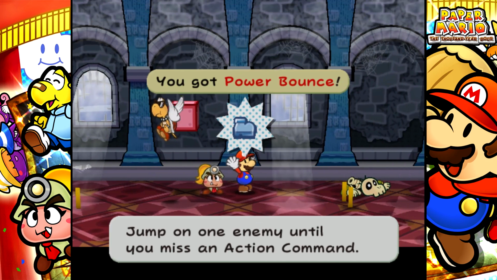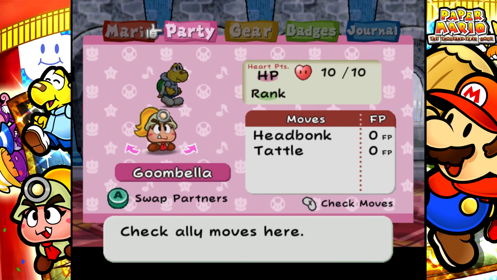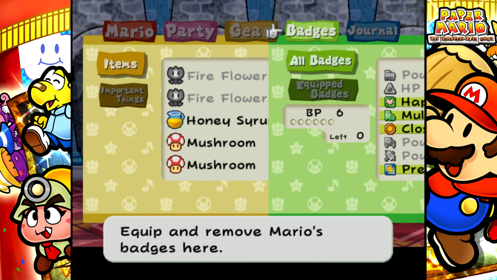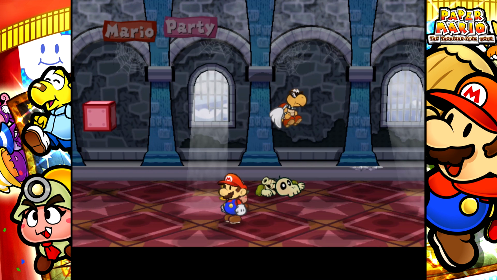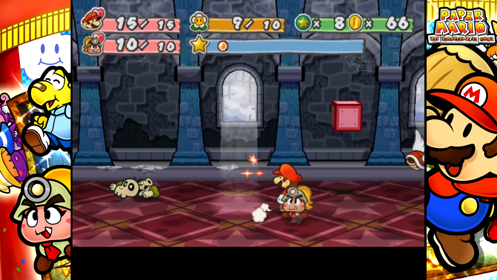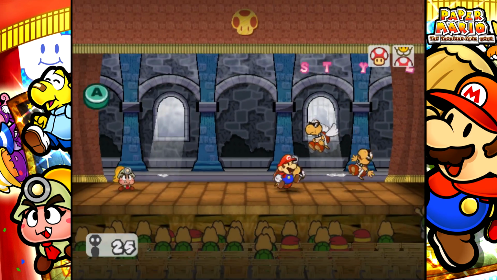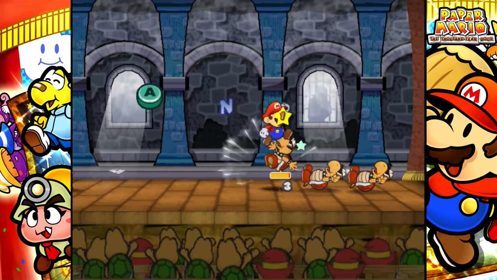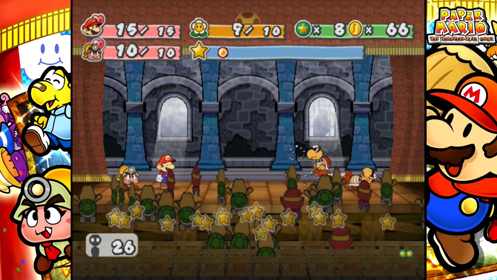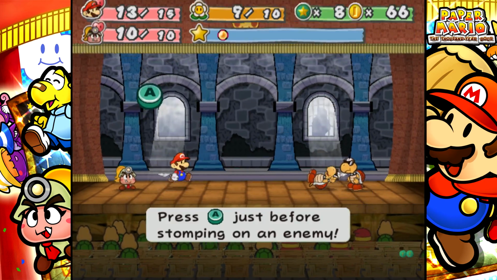But for right now, gonna open up that badge block, I guess, and get the Power Bounce badge, aka the godliest of all badges, in my opinion. Because I love the Power Bounce badge. It was an absolute staple when I played Paper Mario 64, a staple in my badge lineup. I loved doing the Power Bounce over and over and over again.